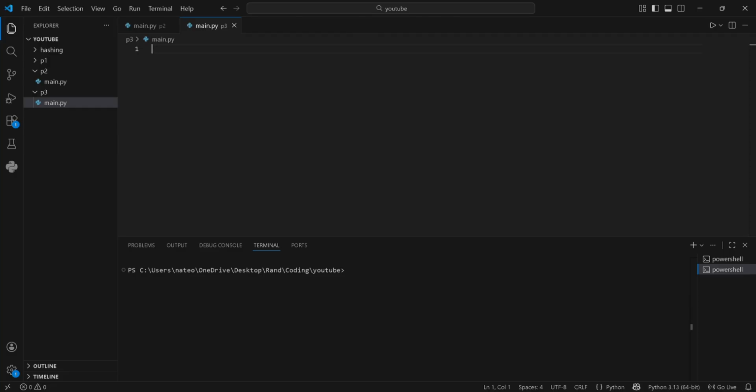Your code can choose what to do based on a condition, just like humans make decisions all day. Your program can do the same. The if statement lets your program run certain code only if a condition is true. Here's a simple example.